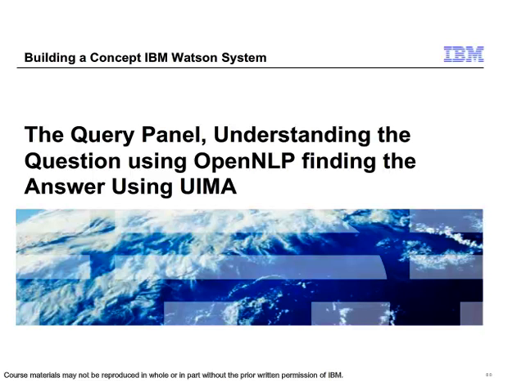There are two main technologies that do this. OpenNLP allows a question to be understood using artificial intelligence to parse the question, let it go through rules and finally understand the question. Once the question is understood, it will then call another program to find the answer or answers. For an answer to be given, it has to be researched using any available data. This is where the UIMA architecture comes in. UIMA, or Unstructured Information Management Architecture, allows reading of unstructured data. In this unit, we will examine how the concept IBM Watson can understand the question and how it will find the answers.